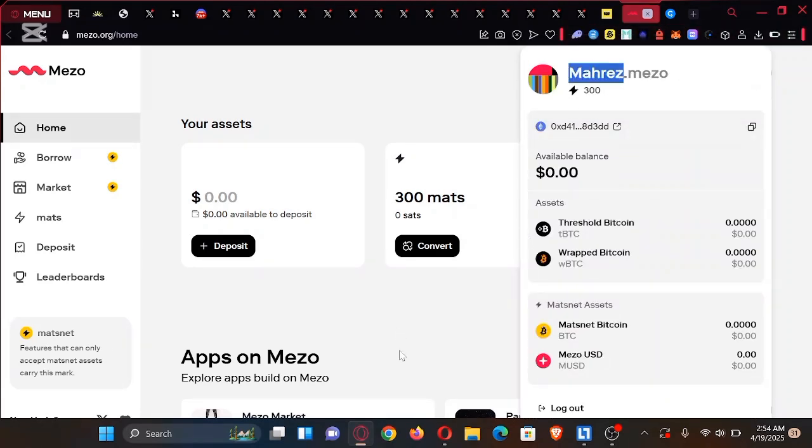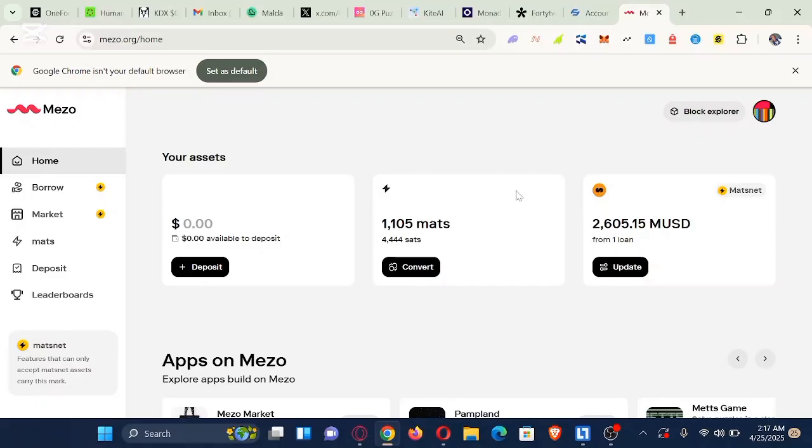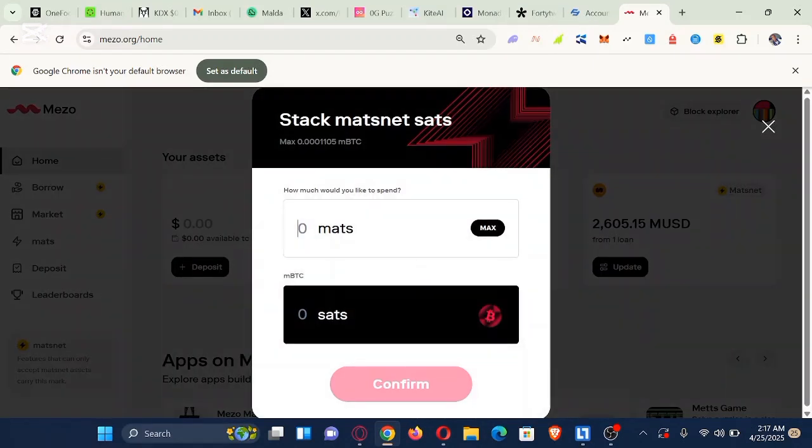Come back to the code and add it here. Put the point and then you can enter it. Once you send this, that point is going to automatically be sent to your Mezo account. Now as you can see here, this is my Mezo account and the point will be sent to me.